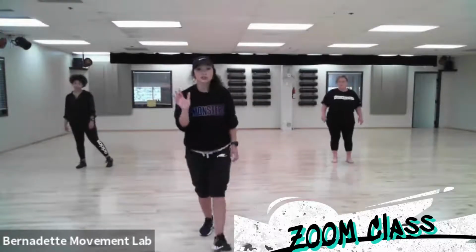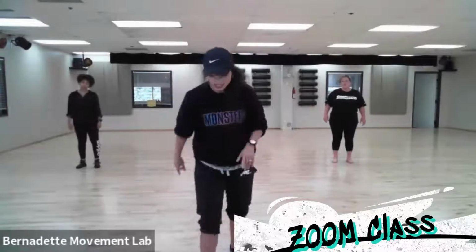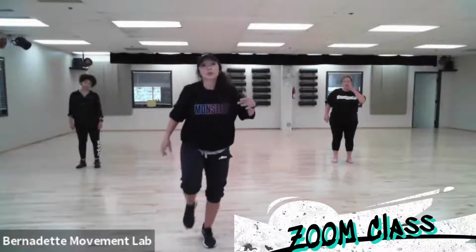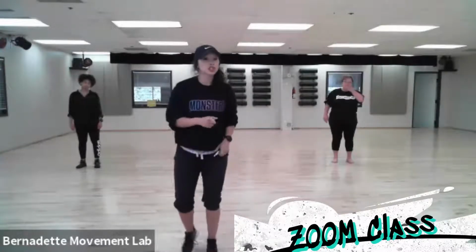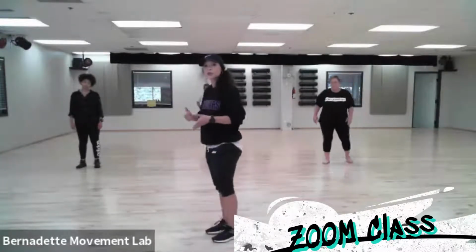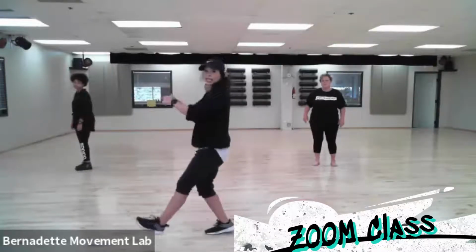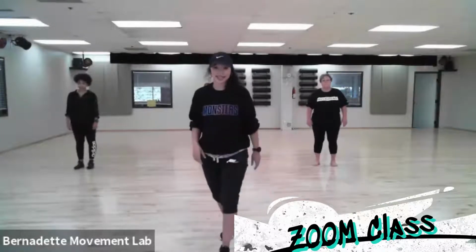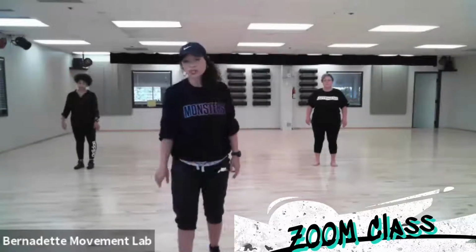If turning around has got your mind all twisted, you can just stay facing the front. It's essentially this without the rotation. You're literally just switching side to side. Every time you kick, you pivot your direction. Kick, step, kick, kick, kick. Arms, we can just freestyle those arms.